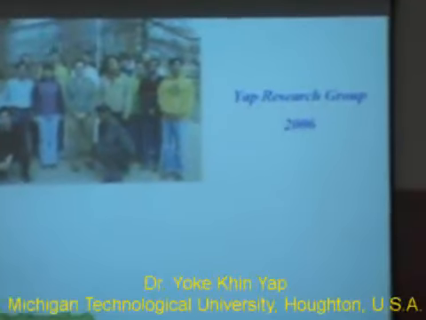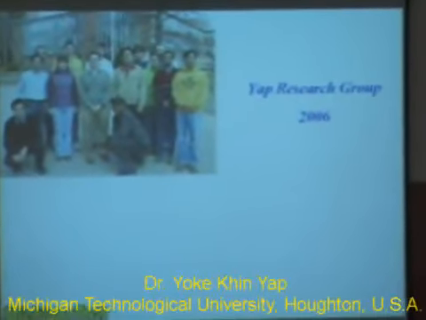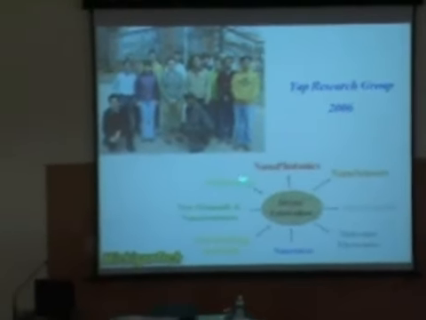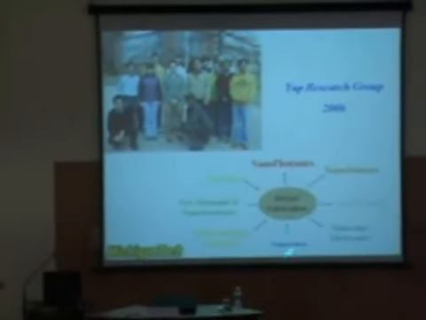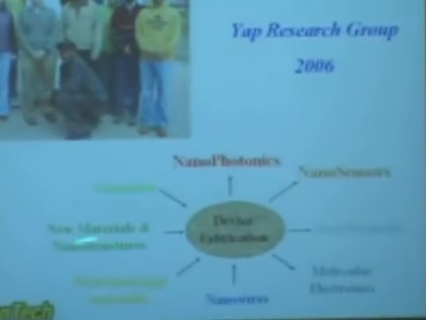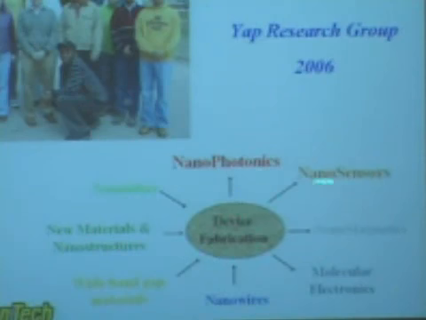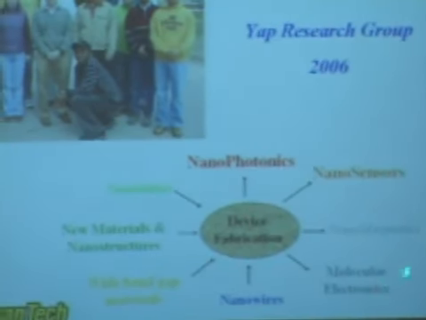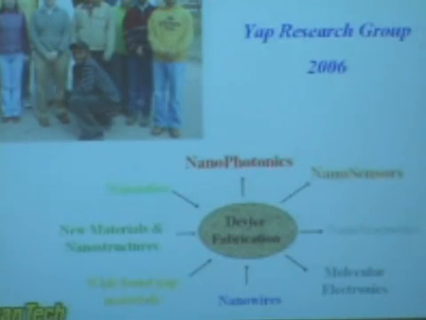All right, quick introduction about some of my lab members. About 50% of them are contributing to some of the research that I'm going to talk about here. Our main interest is focused on developing nanotubes and nanowires materials, as well as preparing new materials and new nanostructures for device fabrication for various areas, including electronic, magnetic, sensing, and photonics.